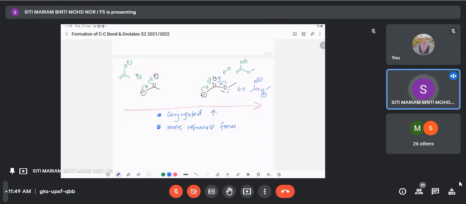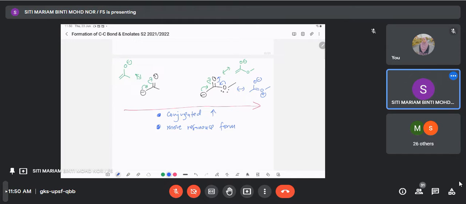But this one is the opposite. The structure on your right, even though it has more resonance forms, is less stable. Why? Now you have competition. Your carbanion, the negative charge on carbon, forms a resonance form with the oxygen at the top. On the other hand, the oxygen on your right has a lone pair, and that lone pair can also be used for resonance. So now the carbanion and this oxygen compete for the resonance form.